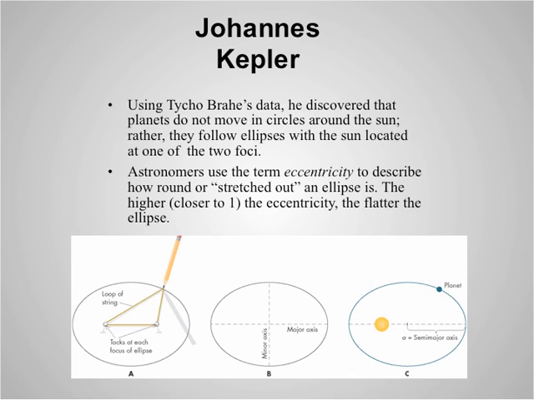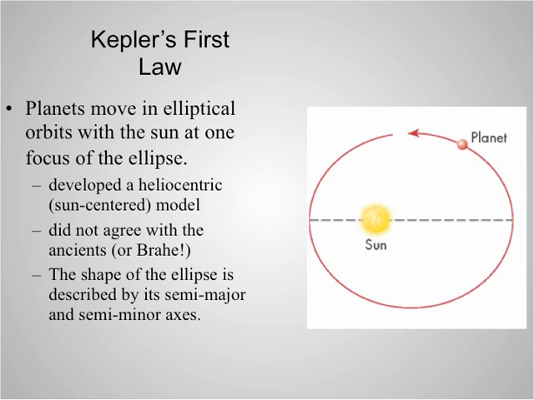The size of the ellipse is such that from far away it would be difficult to discern that they were not circles, but in fact they are slightly oval in shape. Kepler came up with 3 laws to describe planetary motion. His first law is simply that planets move in an ellipse, with the sun at one focus, instead of the center, like you would have with a circle. In other words, the sun is slightly off-center.